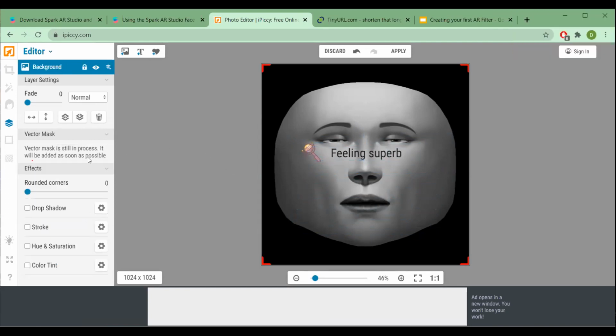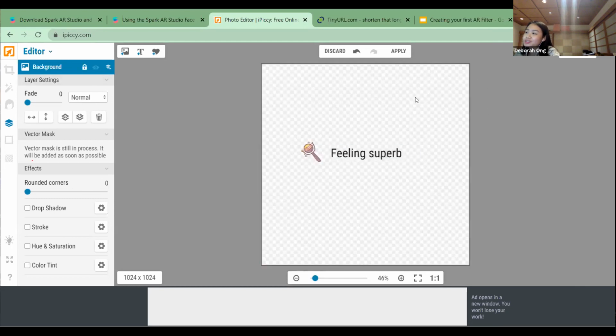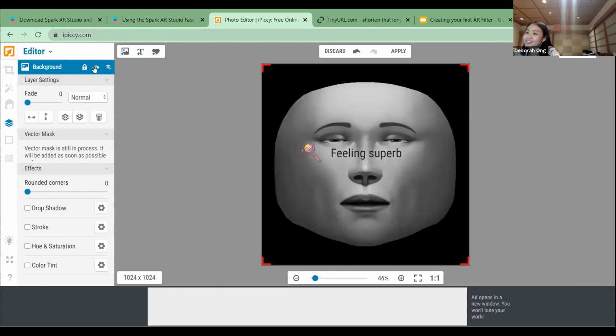Deborah, for this software, right, it automatically adds a new layer when you add objects on it. No, it doesn't. The good thing about this that I found out is that if you just toggle this off, this can save as one layer. So that's what we want. Yeah, thanks for asking.